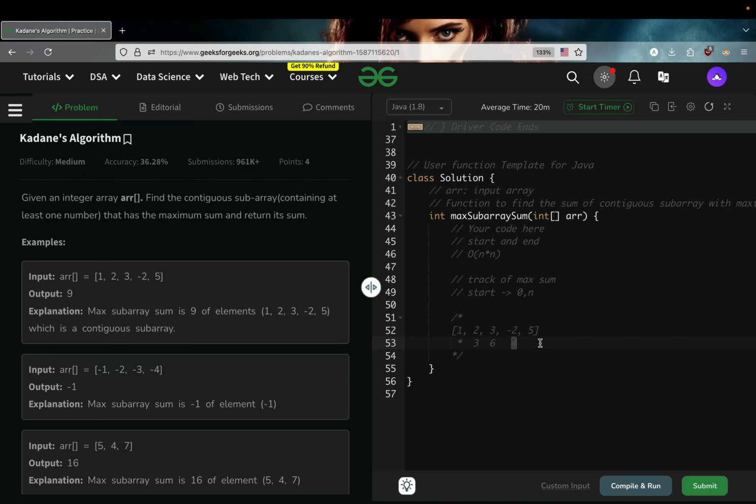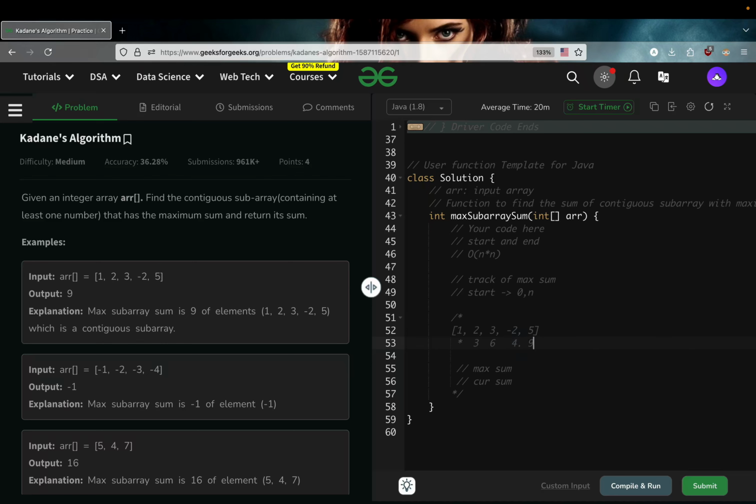We go ahead, we reduce our maximum sum, or let's say for that matter current sum, by incorporating minus 2, but we still have a chance. Let's see what happens when I take minus 2 into consideration, what happens when I take 4 within the current sum. No doubt our maximum sum would be 6 because we have found 6. So as of now it's pretty clear we need to have a maximum sum and a current sum. So once we have 4, let's check with 5. If it was 5, then we would get 9. Oh, my bad.